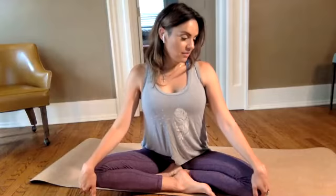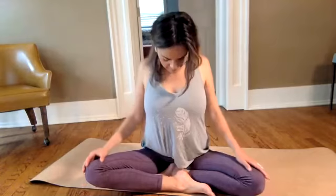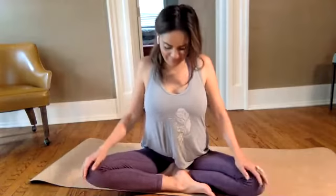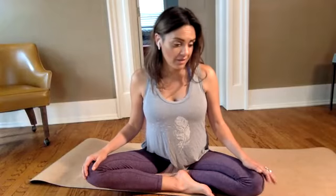As we reach this space, we just notice the breath that's in our chest. If a shoulder roll here would feel good for you, find something that needs to be rolled out in the neck or the shoulders. Noticing our breath. And we come back to the center and we just sit and pause. If it feels okay for you, I invite you to close your eyes.